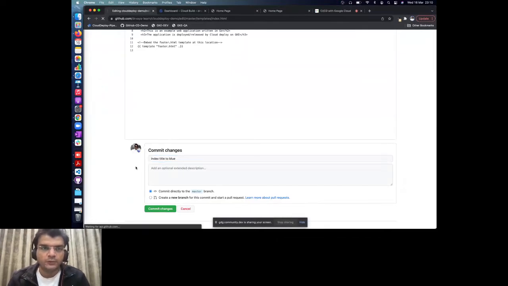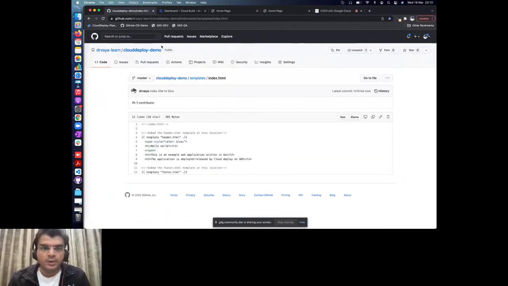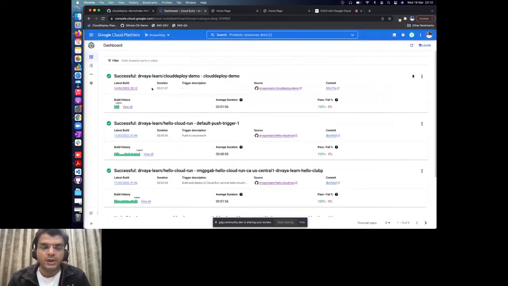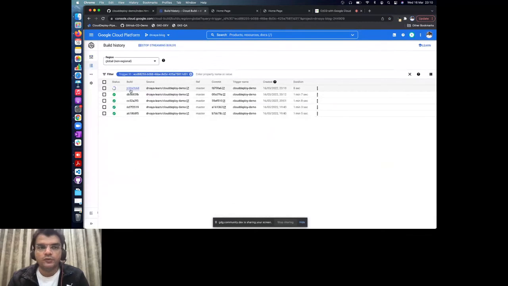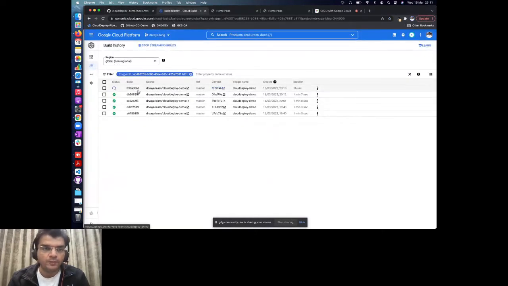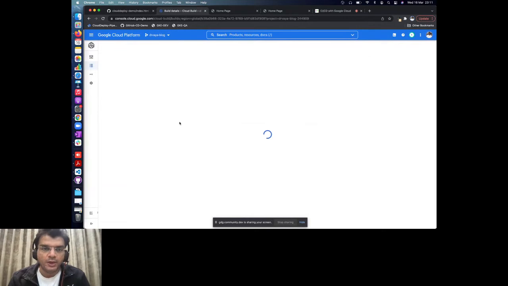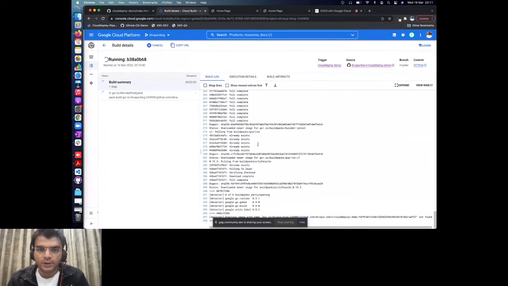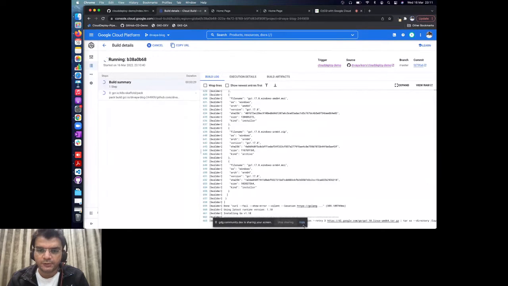Committing this change. Now when I make this commit, the build trigger, which is polling for any change on my repo, will see that there is a new change happening, and it matches. Yes, the latest commit is starting with fd7. That is exactly the commit out here. And let us see on this build what the status is. If you click on that build number, you'll see that over here the build is being processed.